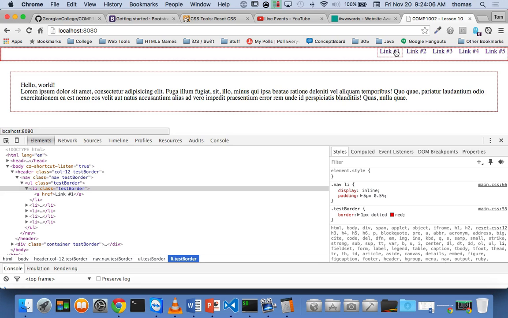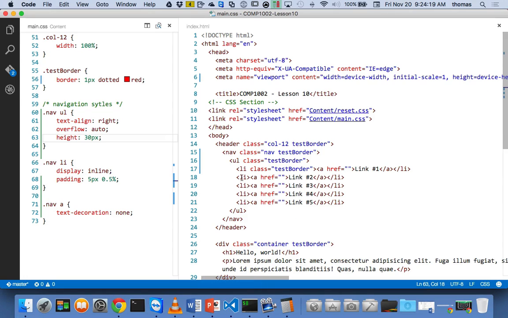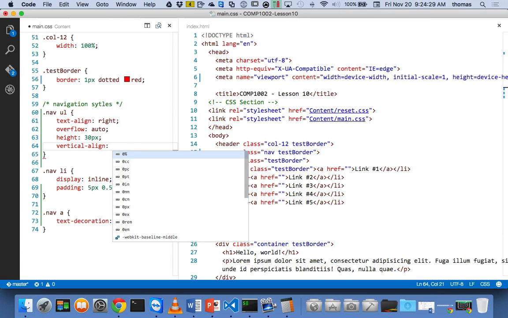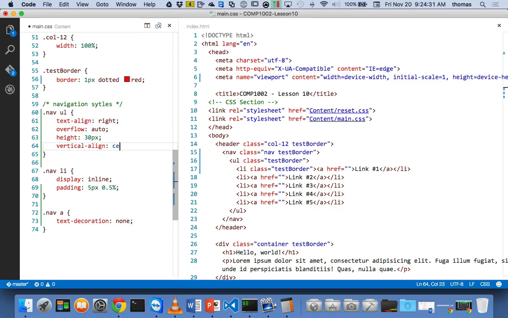I have my horizontal alignment, which I could put in, but I have my vertical alignment, which is what I want to do, and I want to set up my links to vertical align center. Let's try this out. So I go back to my UL, and I say vertical align. If I start typing center, if that's an actual value, it'll come up. Let's see if that's possible.